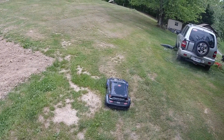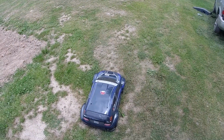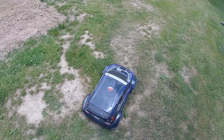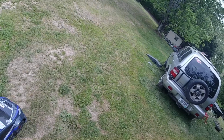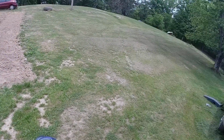Got the Redcat XR Rally up here with the 36cc. I switched my A and B gears. It's getting pretty close to broke in, but I switched the A and B gears to get a little more top end out of it. Hopefully I got my gear stuff set up right here. Gonna give it a little bit of a run, a Braap session.